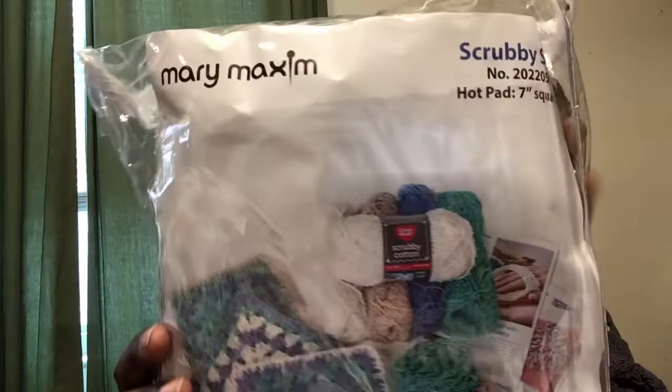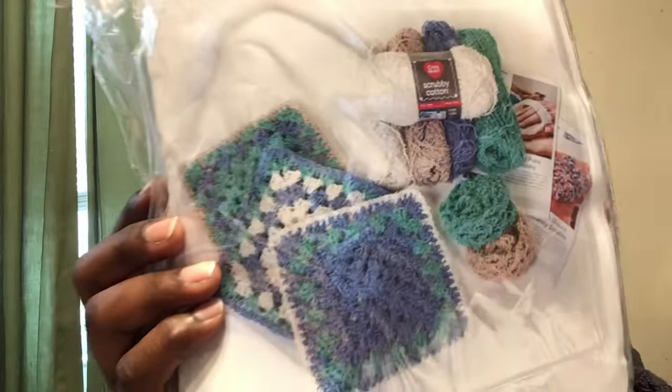All right, so that was the knitting club. So this now is the crochet club. Ooh, the crochet club is some scrubby yarn. Look at that. It's a scrubby set. So we're making, it looks like, some granny square dishcloths, if I'm not mistaken. Let's see what this is here.